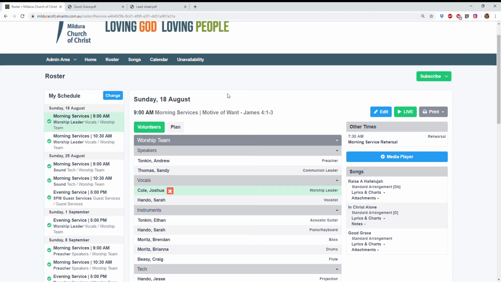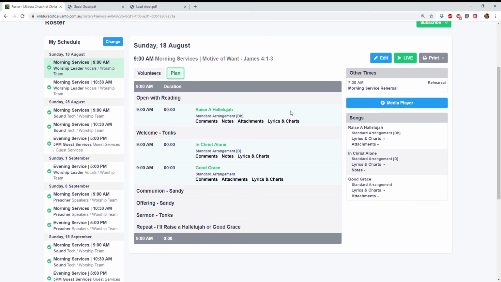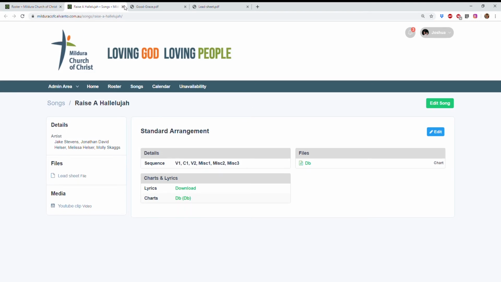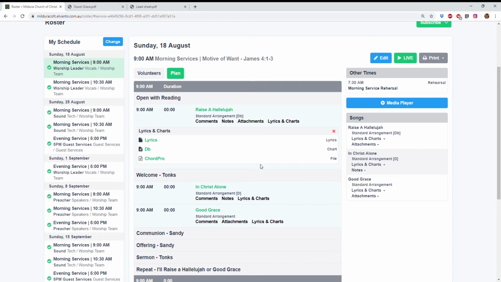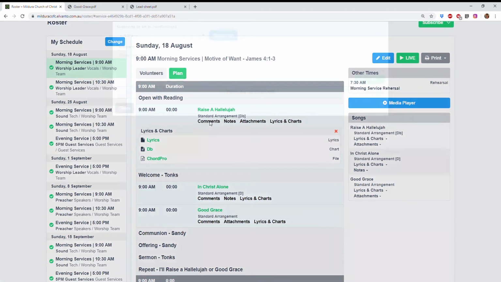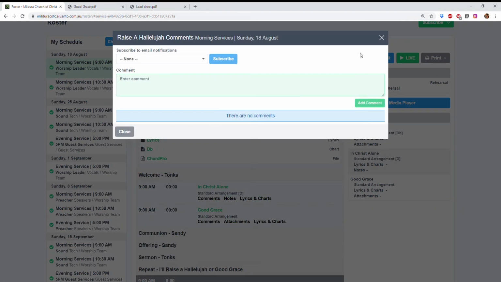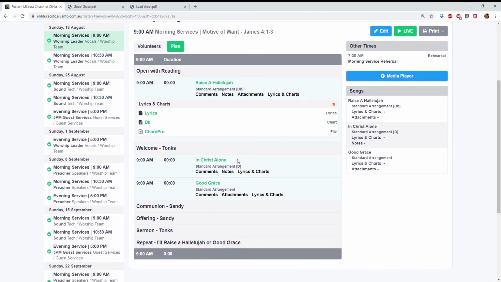I will show you can get your order of service now by clicking plan. So this is this Sunday morning service, and you'll see that it's got the songs, and you can just go straight to the song. So if you're on and it pops up, you click on the plan and you can get the whole song just like what we saw before, but you might just want a straight link up to lyrics and charts, and it's got them there. It's also got comments there if you want to add a little comment to the worship leader that other people might look at, but it will take us a little while to get used to people using that.